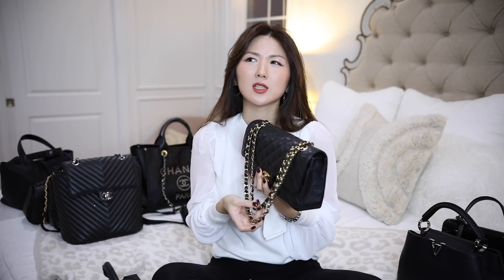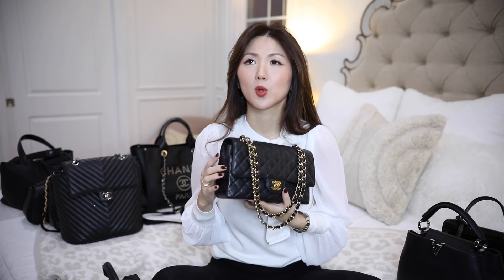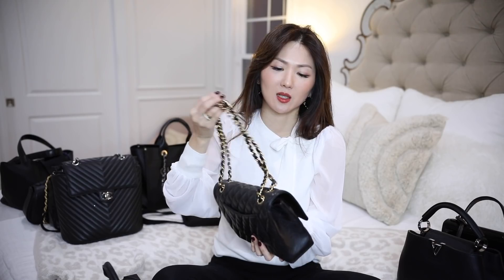When I look at Chanel nowadays, they're going crazy with price increases. I don't think it's really smart to sell the classic at the moment. The price is going up, and you may regret it — I thought of selling, but I'm glad I didn't because it's the classic one. You can have it forever, and I can hand it down to my little girl or my granddaughter. Who knows, right?